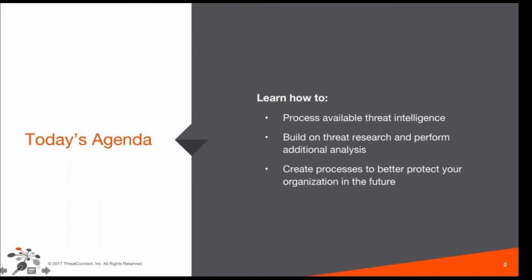So this is an overview of what I'm hoping that you get out of today's presentation. I'm going to start out by talking about some of the threat research related to Shamoon and Magic Hound, specifically information that's been published over the past several months. Using those reports as a jumping off point, I'm going to talk about building on that threat research to find more information that can be leveraged for network defense.